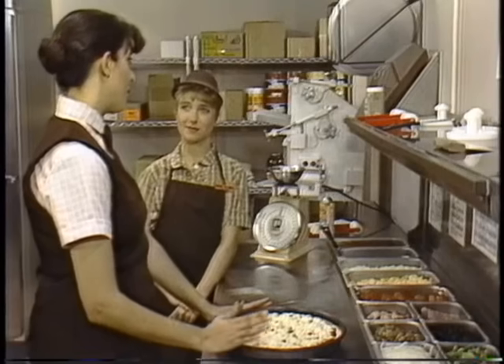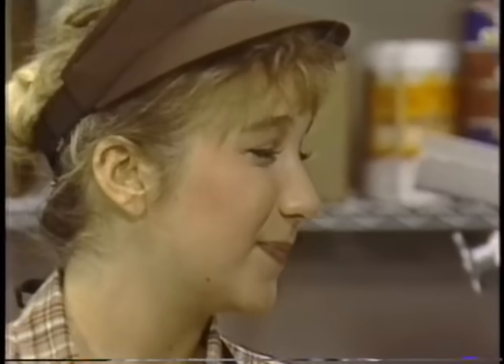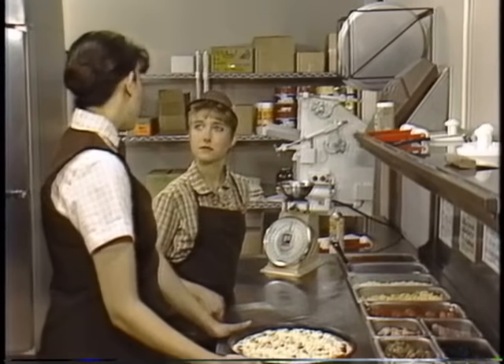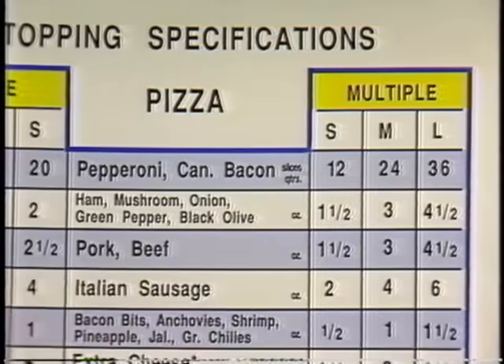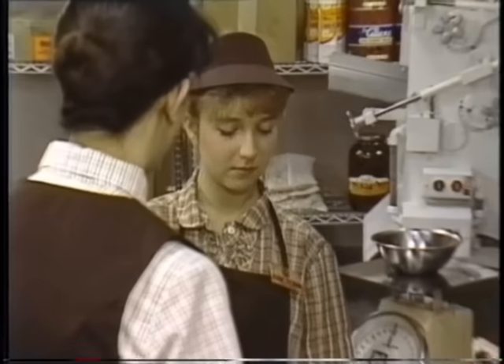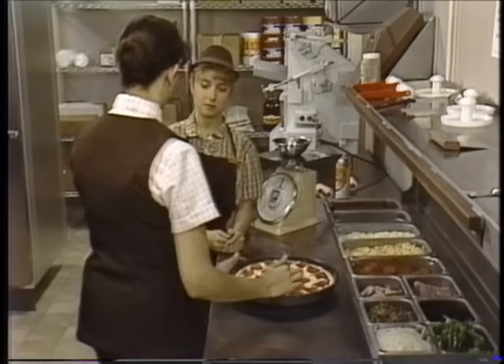This order is for a medium pan pizza with pepperoni and green pepper. We check the spec chart — medium pizza, pepperoni. There are two columns: single and multiple. The single column is for single topping pizzas, and the multiple column is for pizzas with multiple ingredients like the one we're making. Place the pepperoni starting at the outside and working your way toward the center, placing them evenly.